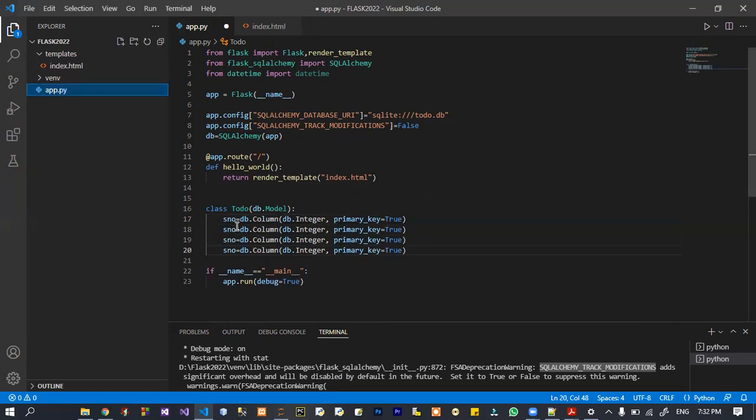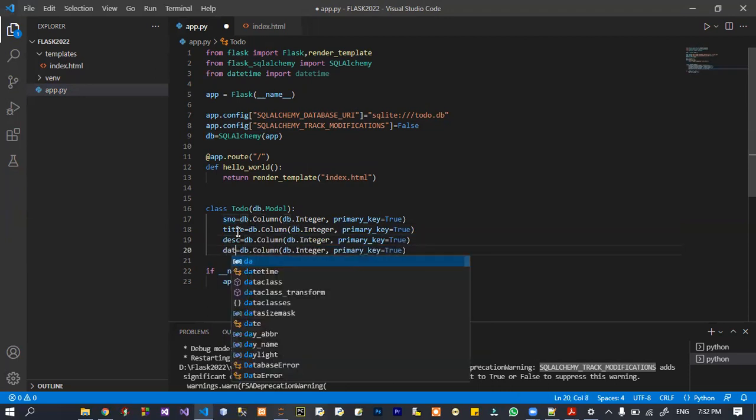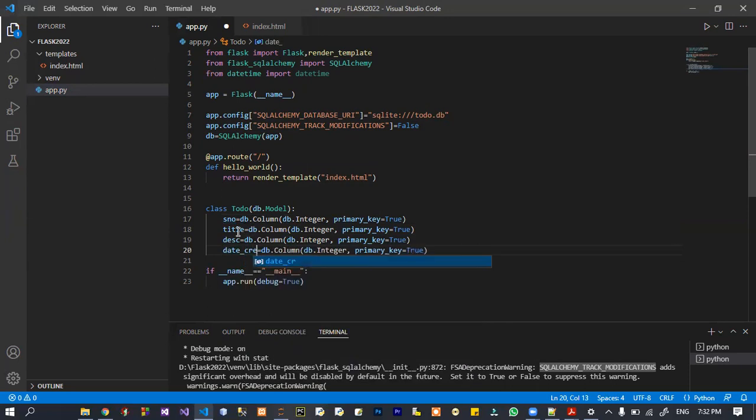First column for serial number, second column for title, third column for description, and next column is for date created. So four fields will be created in the database. The first will be serial number, second will be title, and next one is description, and the next one is date created.